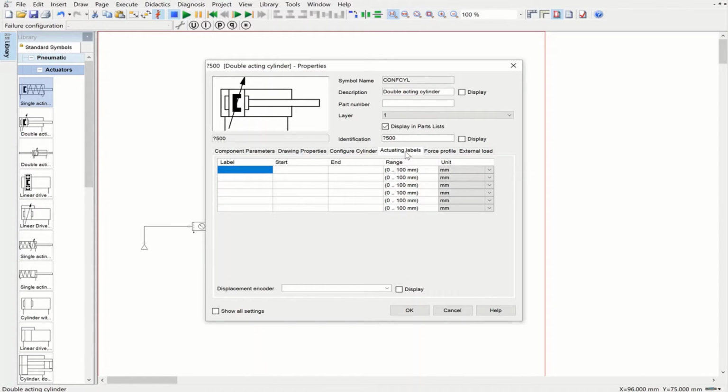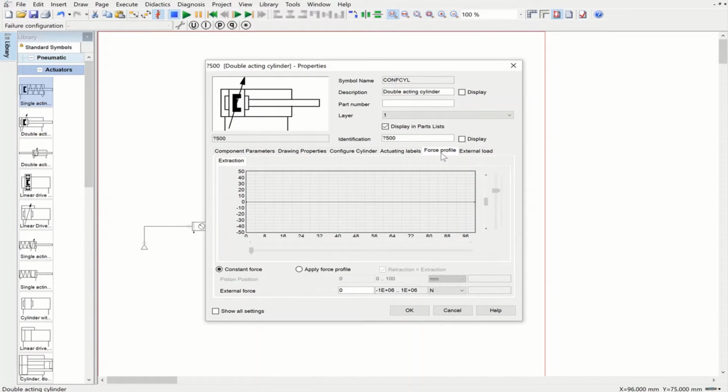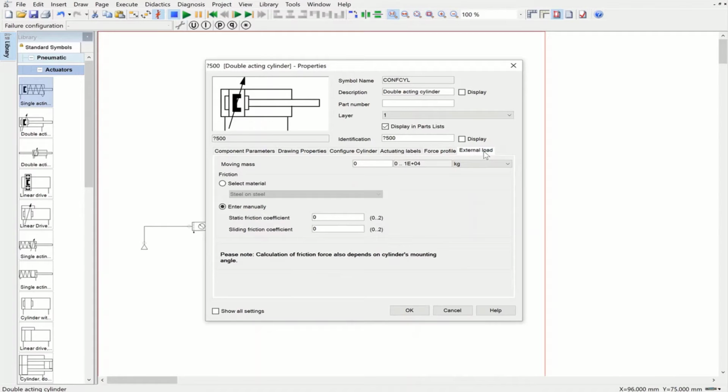Specifically, when we reach the part on the displacement step diagram, we'll see how we can link the position of the piston inside the double acting, or single acting, cylinder to the actuation mechanism for a directional control valve, and from there we can have sequences. Here we have the force profile, already discussed how it works, and we have the external load, which is going to be the friction. We already discussed how friction can impact the theoretical force values, and we can get the actual force out of the single acting or double acting cylinder.